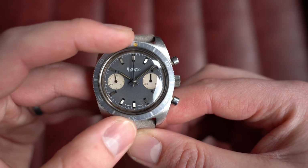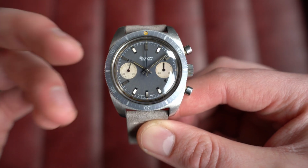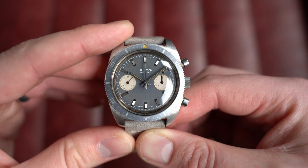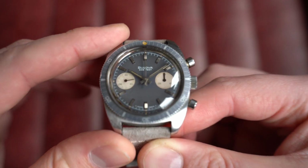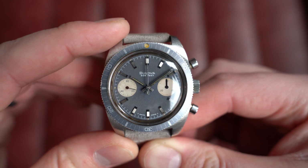One thing to make note, it is a friction fit bezel, and the bezel was seized. So we have loosened the bezel, but what it means now is it is quite free flowing. But as time goes on, that will probably stiffen up a little bit again. So don't worry about that. But either way, for me personally, I can overlook these things on vintage watches because expecting perfection, as much as we wish we could have it with vintage, it just isn't happening.